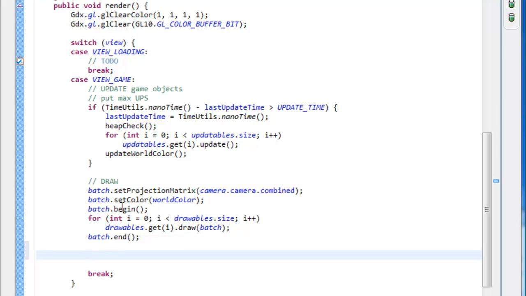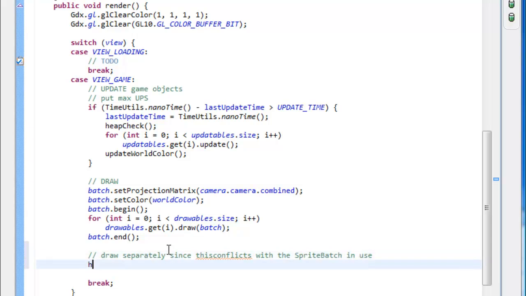So what we're going to do is remove HUD from our drawables list and draw it separately after batch.end, and I think this should work. So yeah, draw separately since this conflicts with the sprite batch in use.